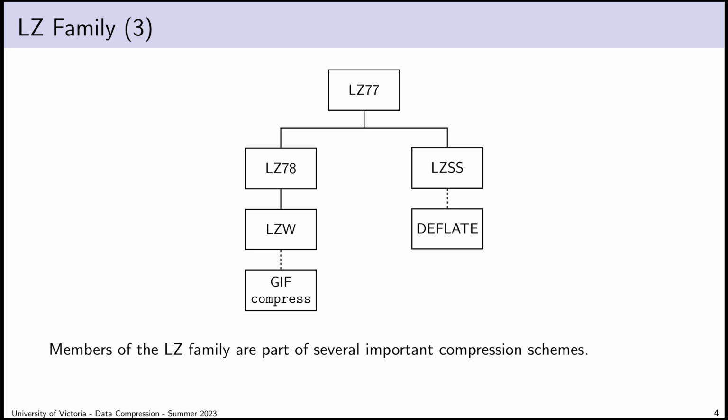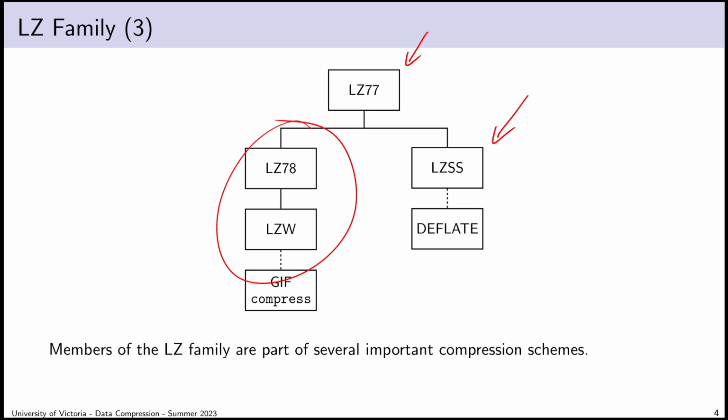And I've drawn here a very abridged family tree of the Lempel-Ziv family. Because this course is chronically short on lecture time, because I really would like to cover every single topic in the universe, but don't have time to do that in only a 3-month course, I'm only going to cover a very small subset of Lempel-Ziv schemes, enough to give us this scheme here, which we're going to need to talk about deflate, and enough context, so we should know about the original scheme LZ77, and maybe a few other members of the family just to get an idea about the differences one tends to encounter within the family.